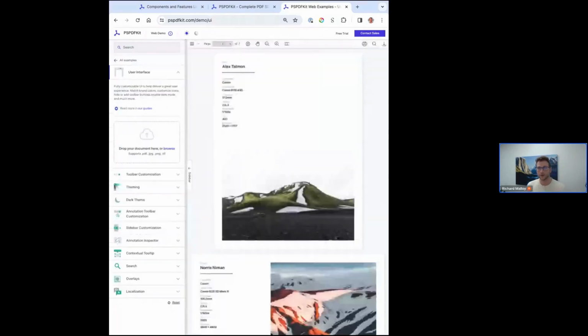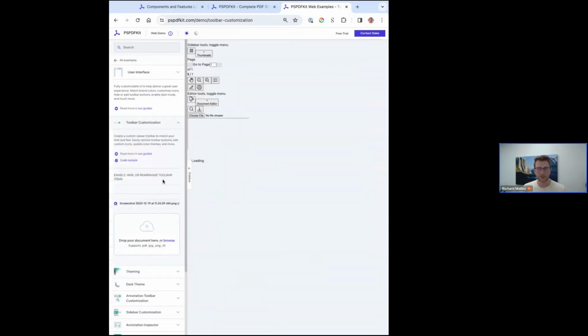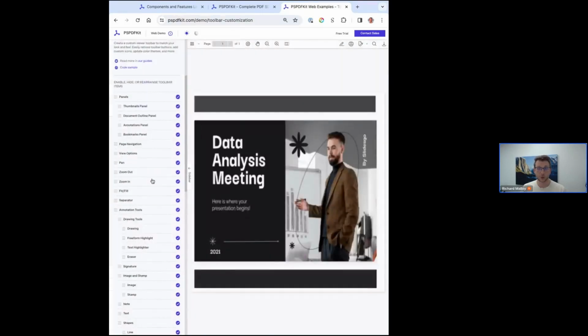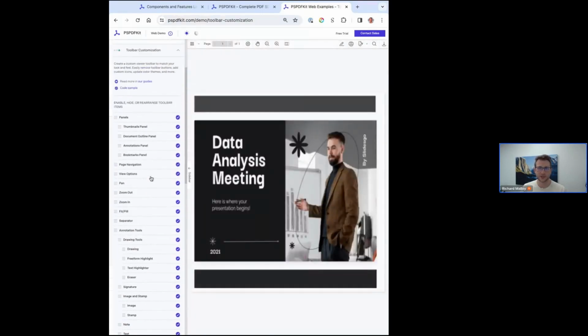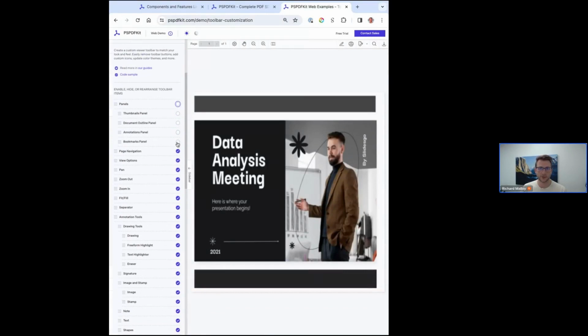User interface. So we're actually going through kind of a major UI redesign right now, which I think is going to be really exciting for people to see, to give you more flexibility around building, theming, customization, and things like that. We've released a small update here where you can see the icons are a bit different, but some of the immediate things that you can do right now with the annotation toolbars is you're able to remove certain things.